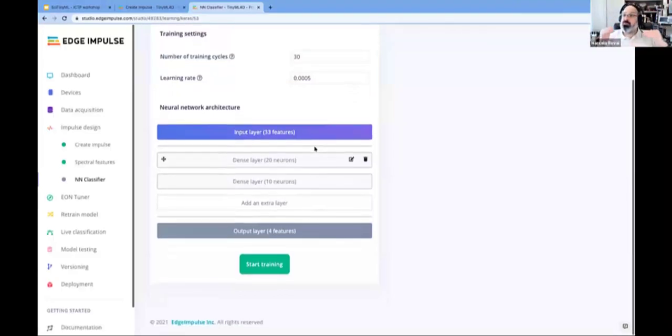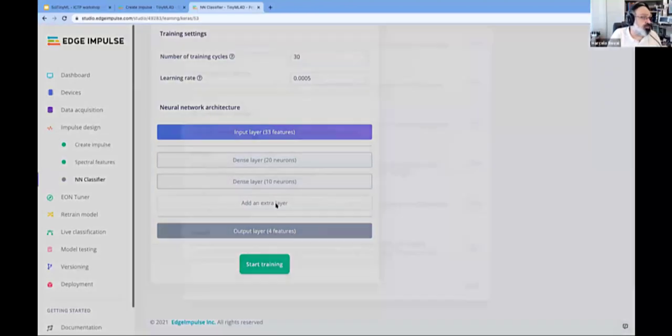And we use two hidden layers: one hidden layer with 20 neurons and one with 10 neurons. Look, I don't know much about that, but they are suggesting that I use this kind of DNN architecture. And the output is fixed. It's four neurons of output because I have four classes. So the input is fixed, the number of features that I have, and the output is fixed. But inside this deep learning architecture, they suggest two layers, 20 and 10 neurons.